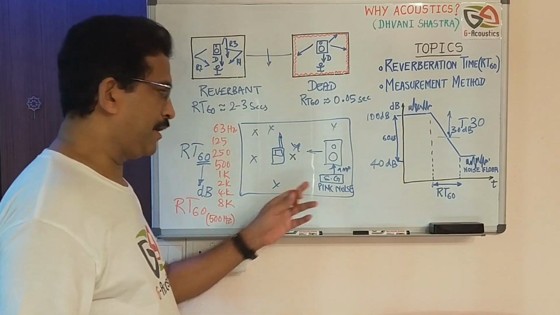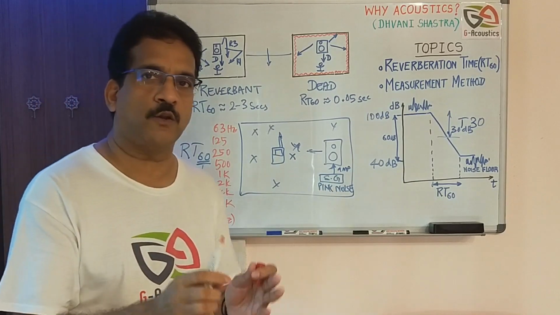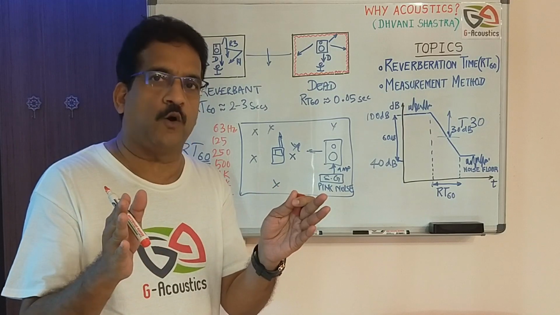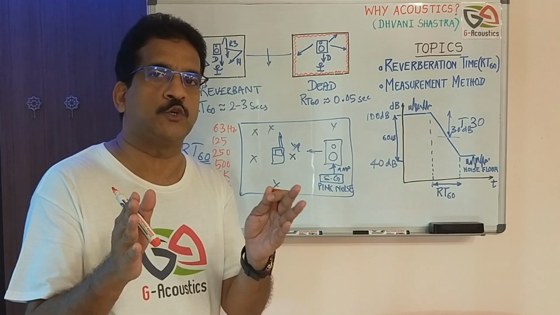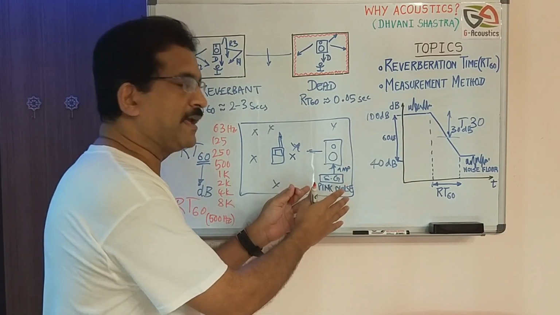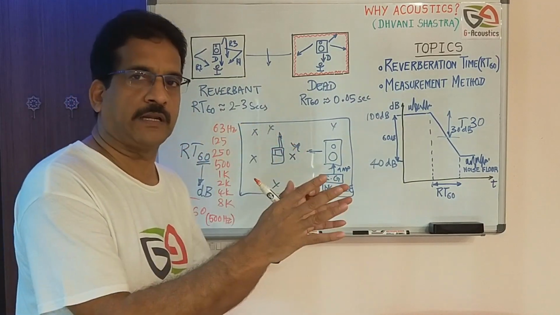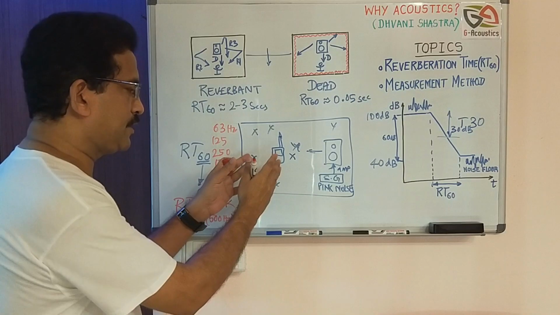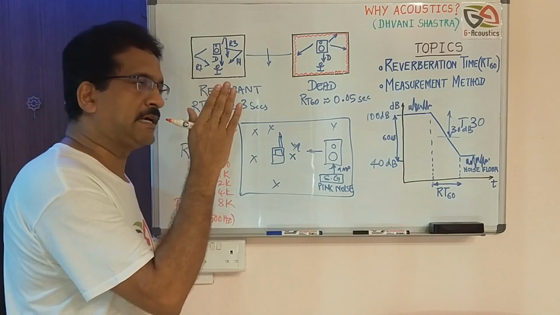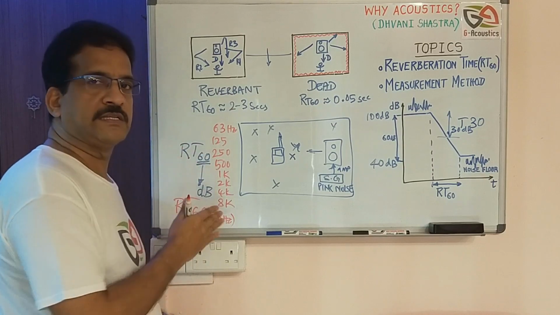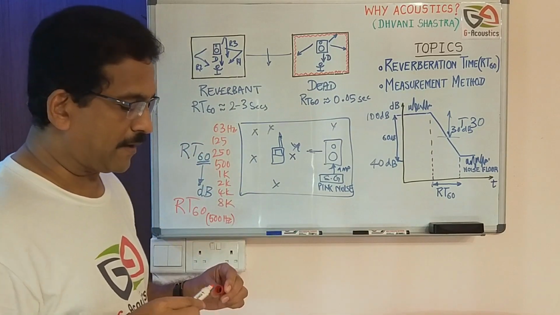Not that way, because pink noise is a noise spread over the complete audio spectrum, starting from 20 hertz to 20 kilohertz. So when you are playing a pink noise, all sets of frequencies are available in that signal. The equipment will take the spot frequency measurements at these specific frequencies, and it will give different values.